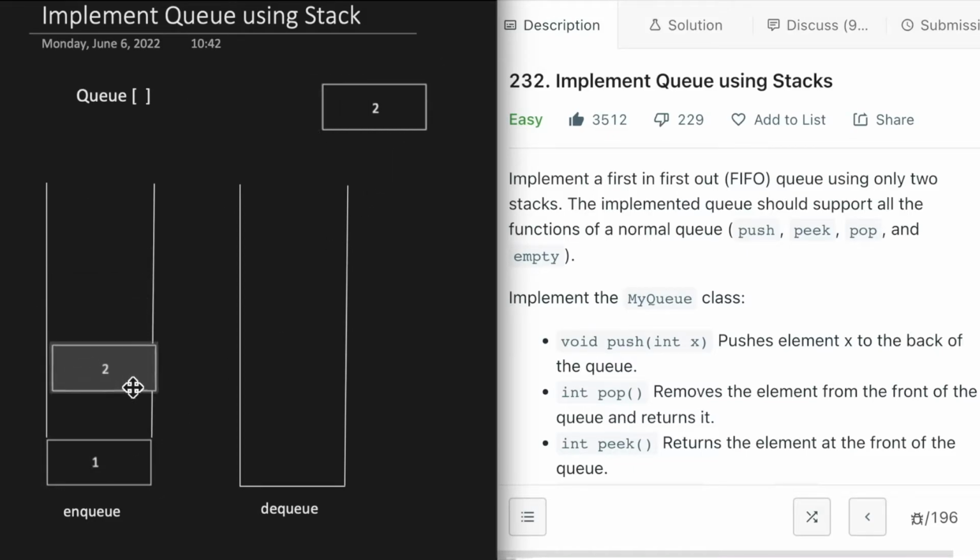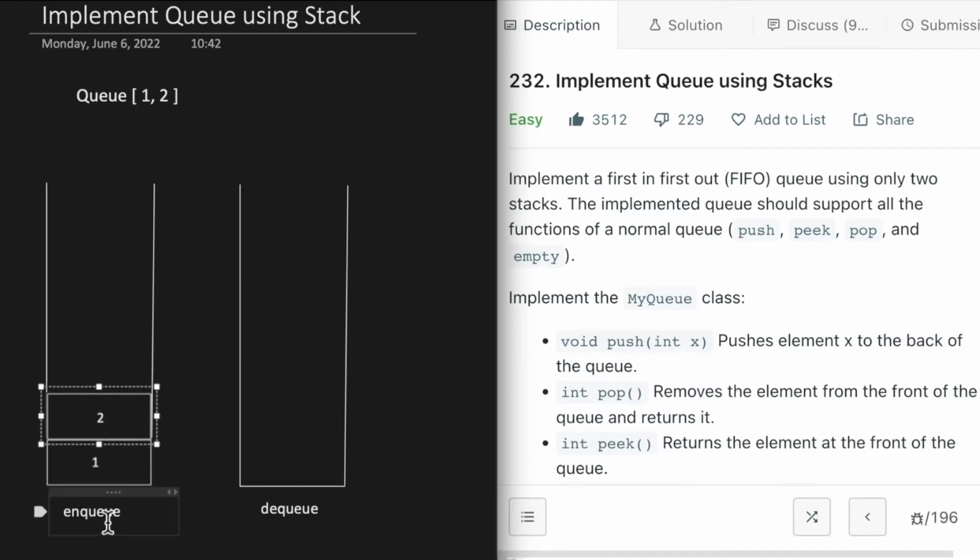So if we are adding 1 and 2, it's going to look like this, 1 and 2, and the queue is going to look something like this. It's pretty simple. So for dequeue, we're just going to pop from the dequeue stack, but we have to make sure it's not empty. If it is empty, we're going to move everything from the enqueue stack to the dequeue stack one by one.